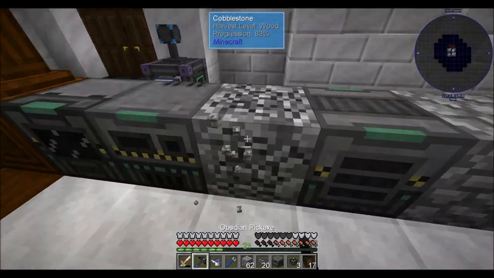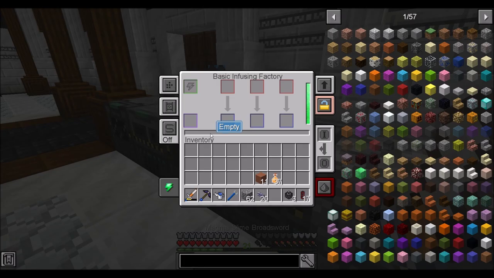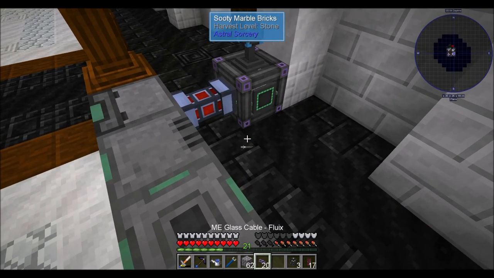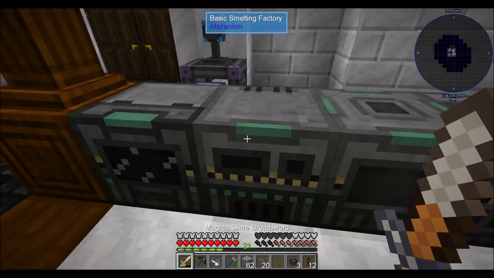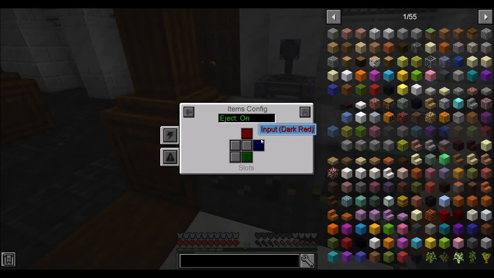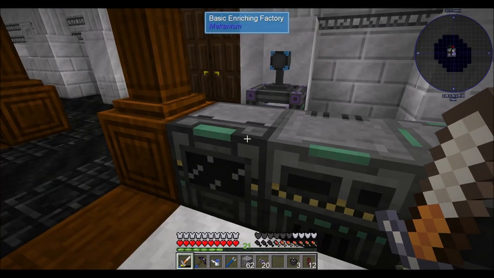How great is that? Right, and eventually we'll have the 3 infusers, 1 for redstone, 1 for diamond, 1 for obsidian. Cool? And eventually we'll probably also ramp up this power production, but for now we should be fine, right? So there's your smelting factories. Let's make sure that these are all accepting from input on the top, output on the bottom, right? Input top, output bottom, right?